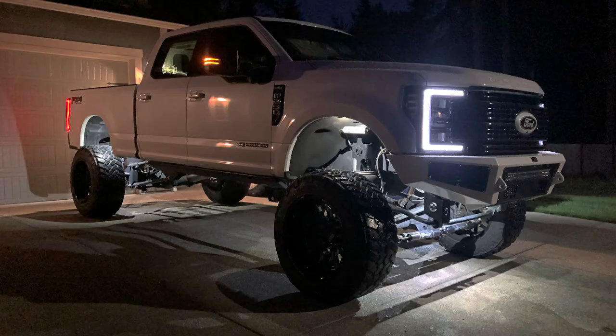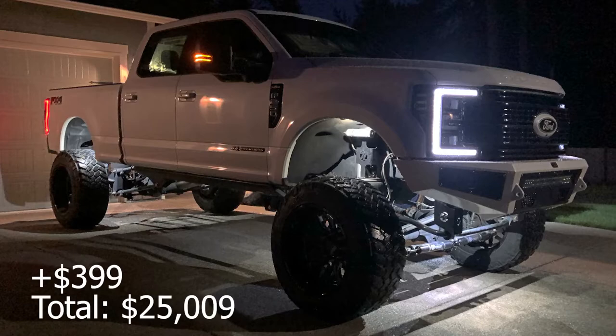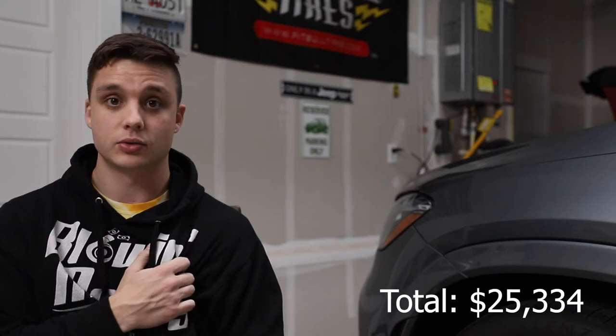I'm also running Rock Lights by Ridgid Industries. Also not on the invoice, but I'll throw the price on the screen. I have the Horn Blasters Shocker XL train horn kit. Thing's super loud. I just feel like you have to pair one up with the Super Duty or any diesel truck that's lifted, because the normal horn that's on there is definitely not loud enough for the big trucks. It doesn't make sense. Love the kit, $325 for that.